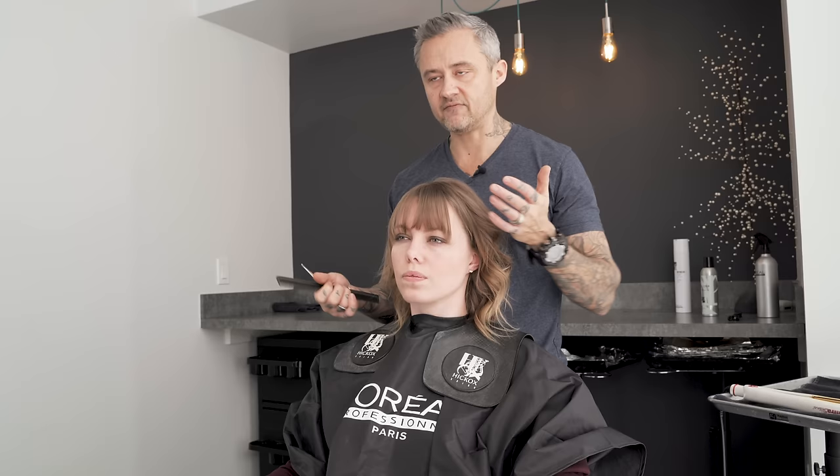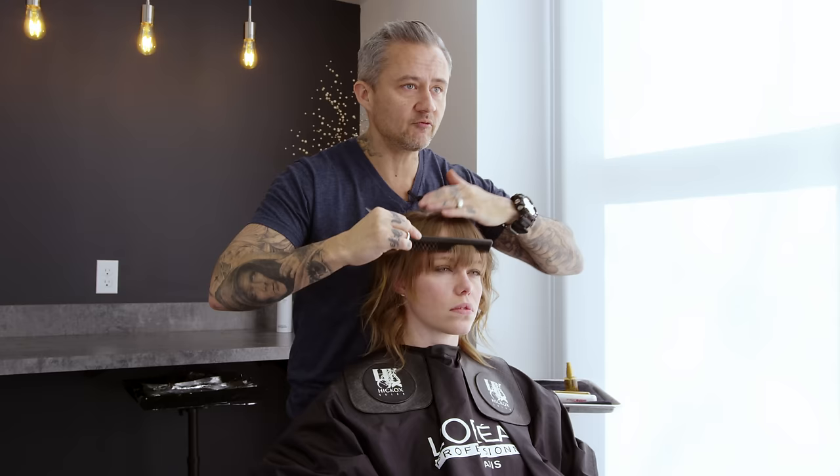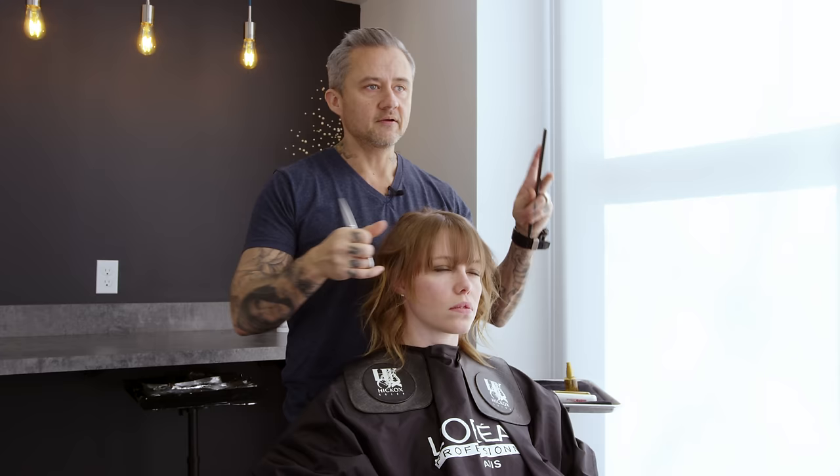Then leave it alone and get to the stylist as soon as you can to let them reshape the bangs. The worst things you can do are cut straight across, pull your hair down really hard against your scalp and cut with a lot of tension — it'll spring back too short — or cut too far out to the sides. Don't do those things.